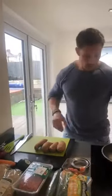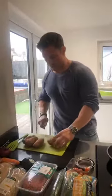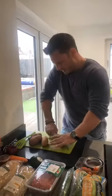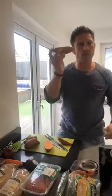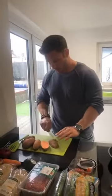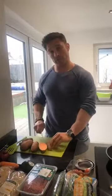Right, so next thing we're going to do then is start getting those potatoes chopped into wedges. Okay, so I've got four medium-sized potatoes there. I'd say they're medium-sized. Some of the sweet potatoes you can get are really big, eh? So I'm going to go half again, which I believe is a quarter.